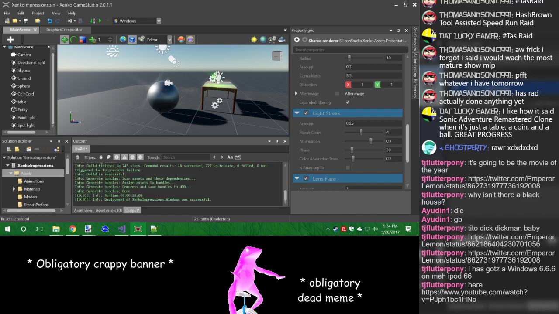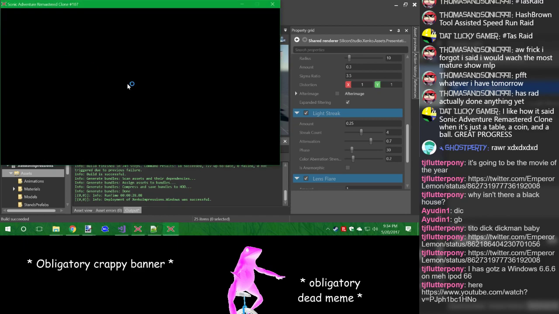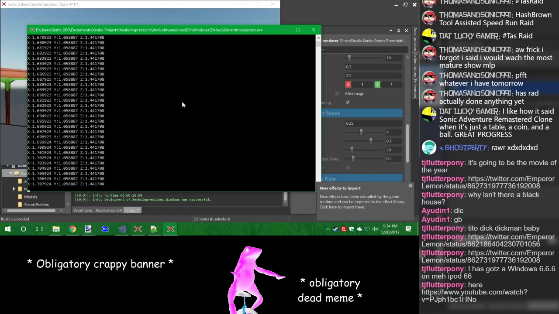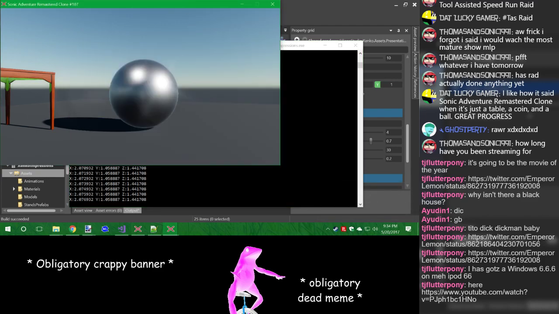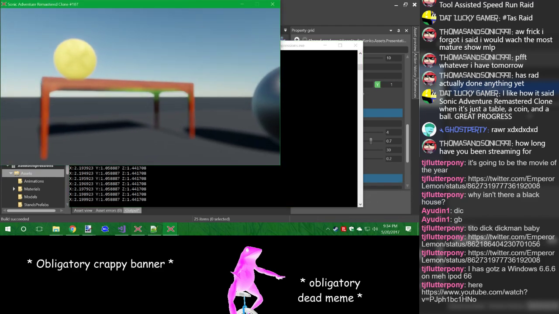It shouldn't have depth of field, if I understand correctly. If not, though, it doesn't really matter. I mean, I'm not gonna complain that it has something extra. Let's see. Oh, jeez. Wait, why did it open a console window this time, when it didn't before? Oh no, it does have depth of field. Okay.